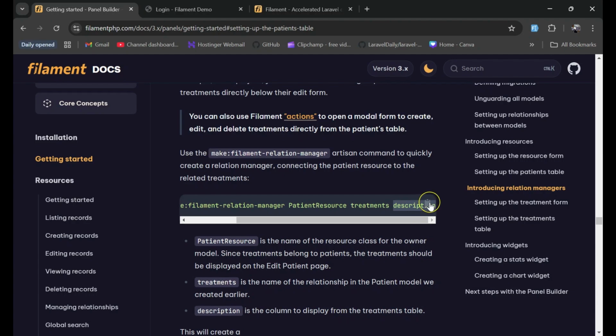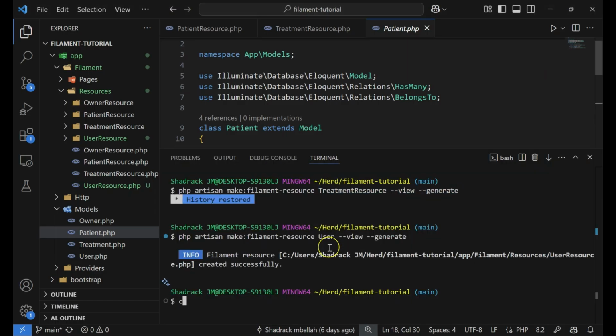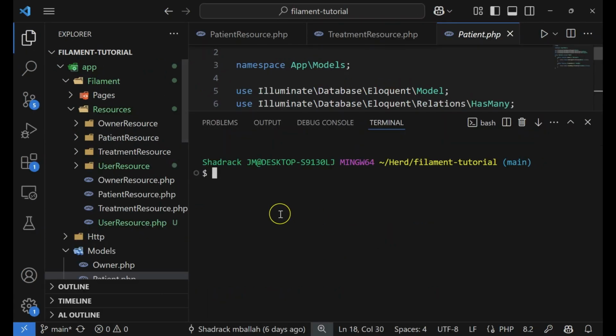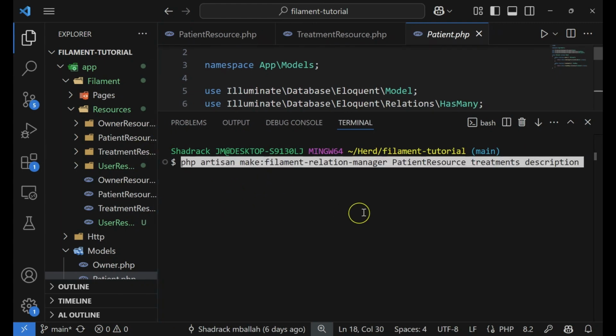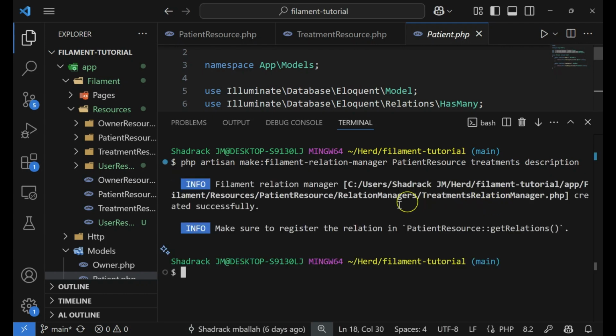So what I'm going to do, I'm going to copy this command, and then let me clear my terminal, and let me zoom it a little bit so that you can see what I'm typing here. So by copying that command right here, as I've explained before, this will create our new relationship manager. So let me click enter, and then as you can see, this has been created.